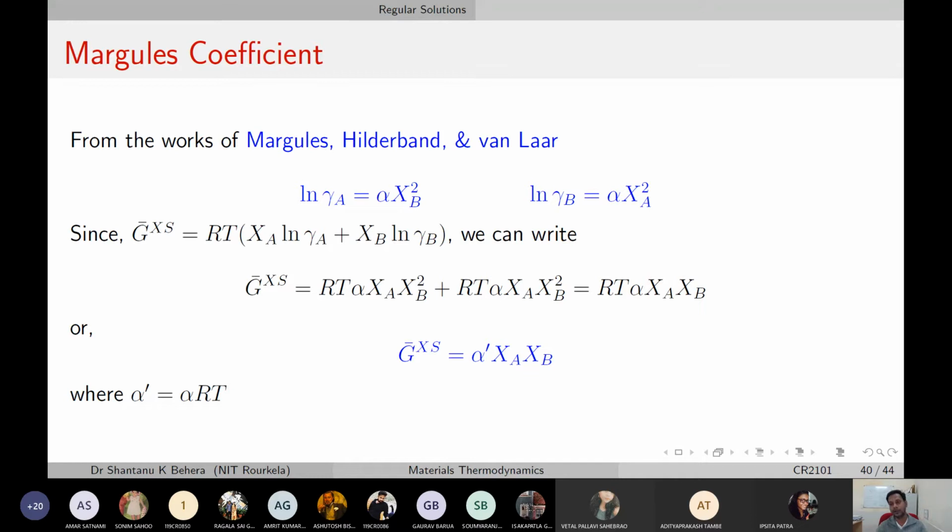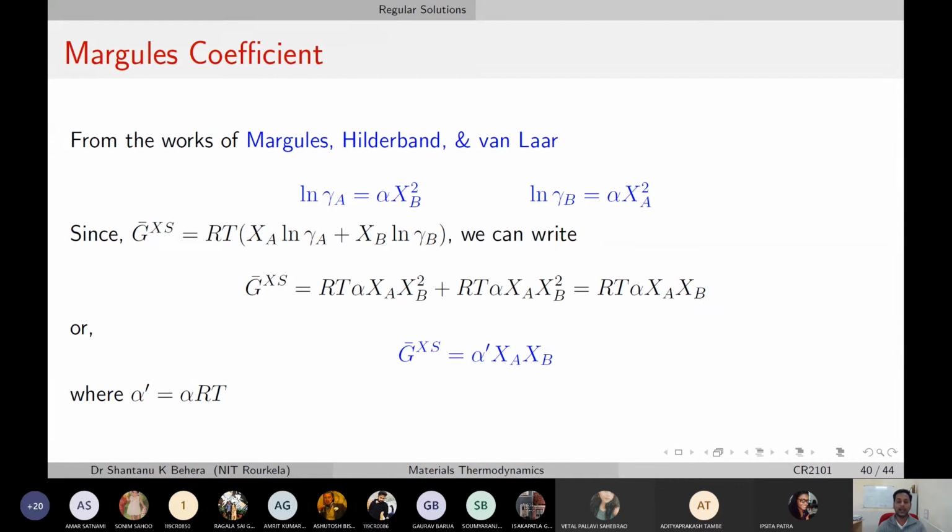But before the solution state, in liquid A, we have A atoms surrounded by A atoms and B atoms surrounded by B atoms. There is something called a coordination number, which is how many atoms of A are around A or of B are around B. And in a mixed state, what happens to that coordination number when A is surrounded by a combination of A and B? The number slightly changes.